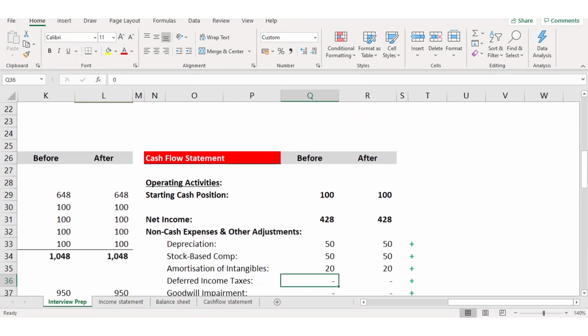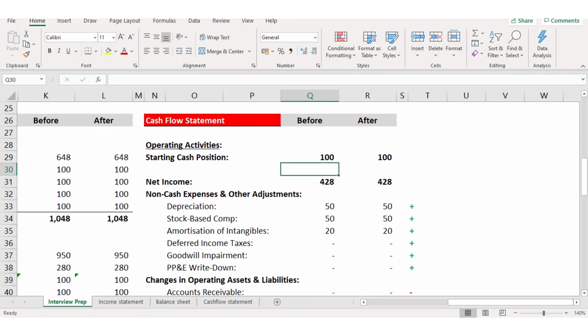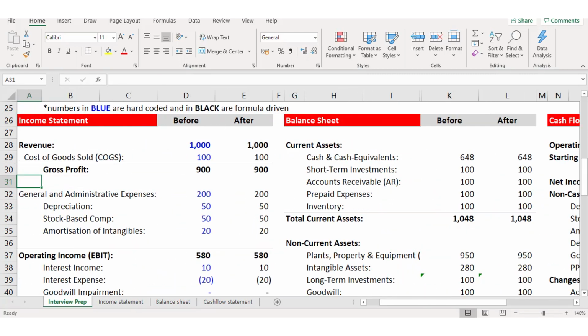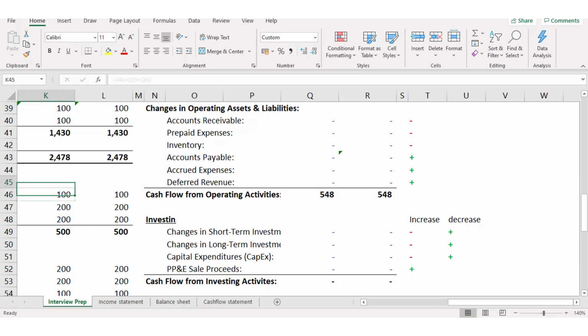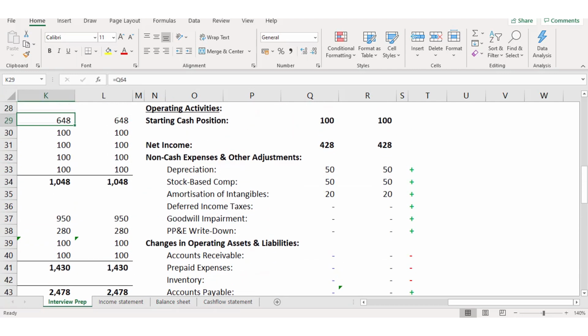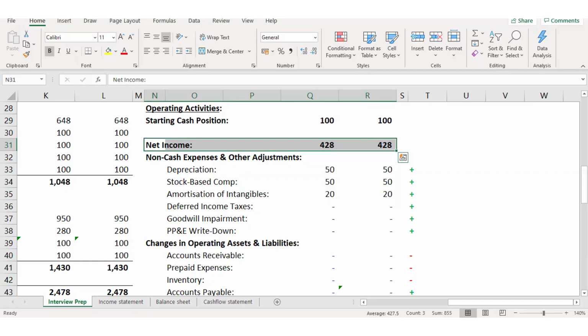So, the cash flow statement. The aim of the cash flow statement is to track your cash position. So it is to get from net income, which you will get from the last line item on your income statement. So this exact net income line is going to flow through into the cash flow statement and usually be the first starting line item. And this is how the income statement and cash flow statements are interconnected.